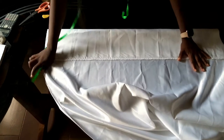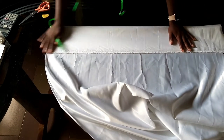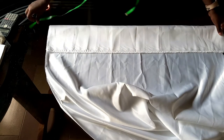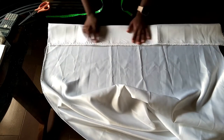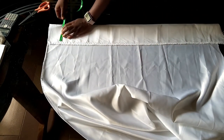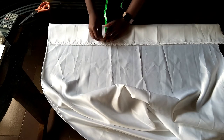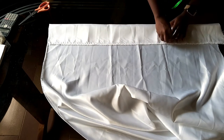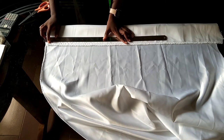For the band, I'm not using the same fabric because the silky fabric is too soft for the band. I'm making use of a bridal satin — it has more structure, it is thicker, and even after that I'm still going to add stay to it just to give it more structure so that it can carry the weight of the train well.